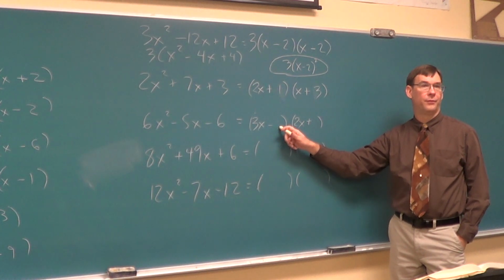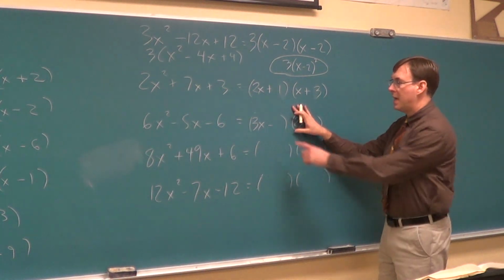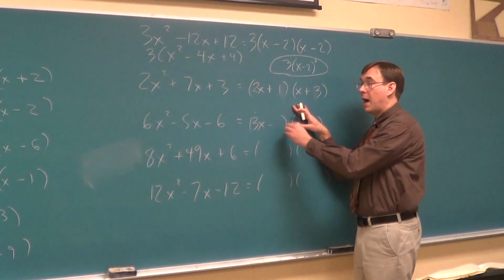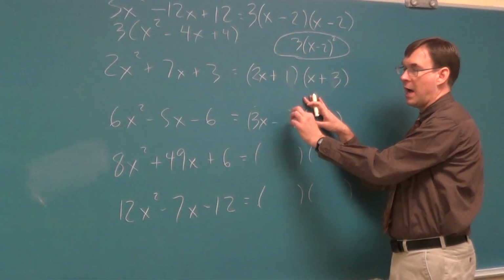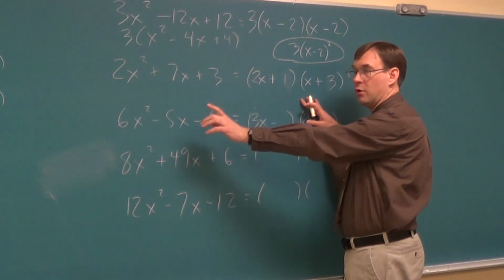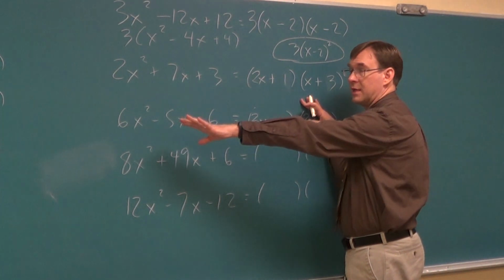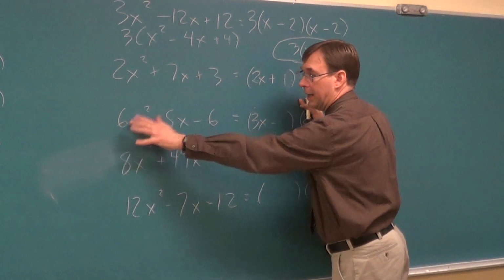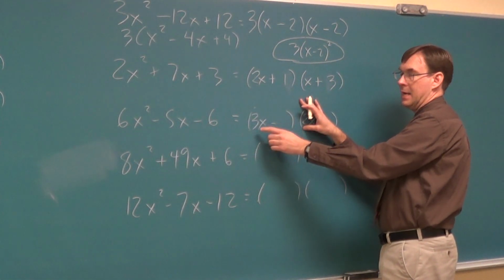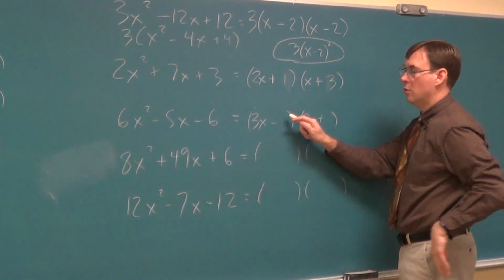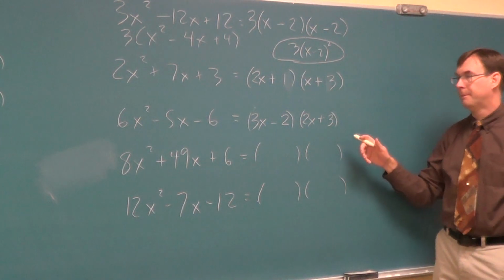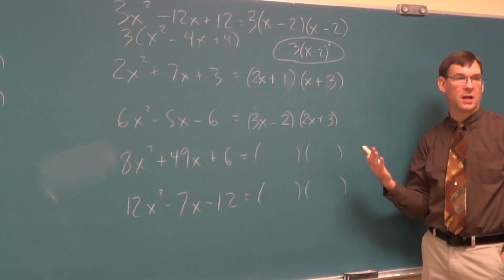Anybody know? It's just gonna be 6 and 6. If I put a 3 here, what could I do to that factor? I could pull out a 3. If I put a 3 here, I could pull out a 3. That's only possible if I could have pulled out a 3 at the beginning. If I can't pull out a 3 at the beginning, don't create a factor now that I can pull a 3 out of. That can't be the case. So if I've got to put 3, 2, this could only accommodate the 2, and this can only accommodate the 3. And then we have to FOIL to check because our sign could be wrong.